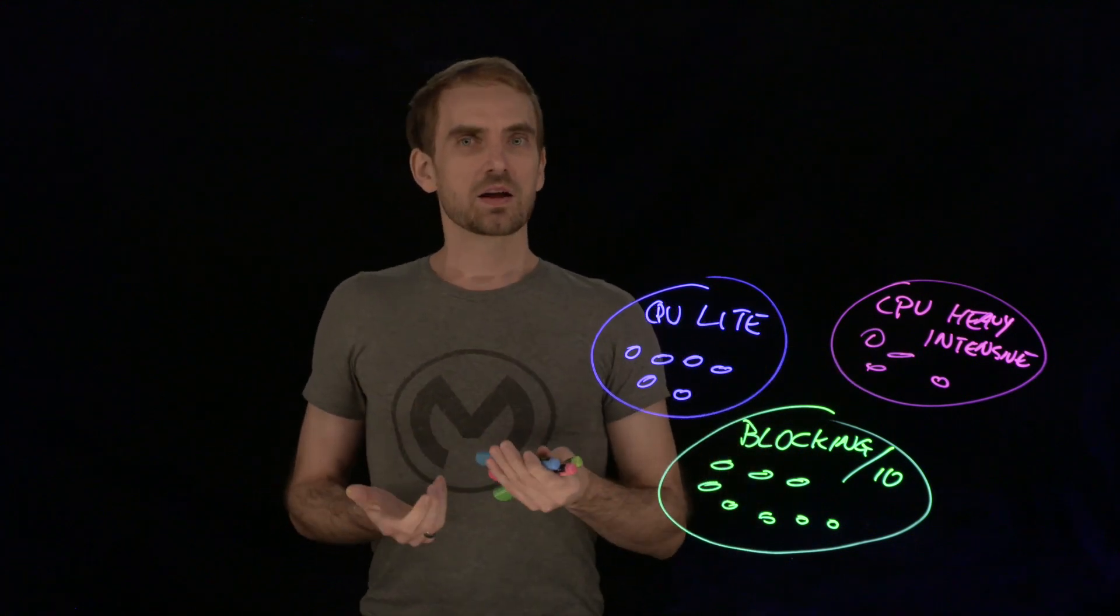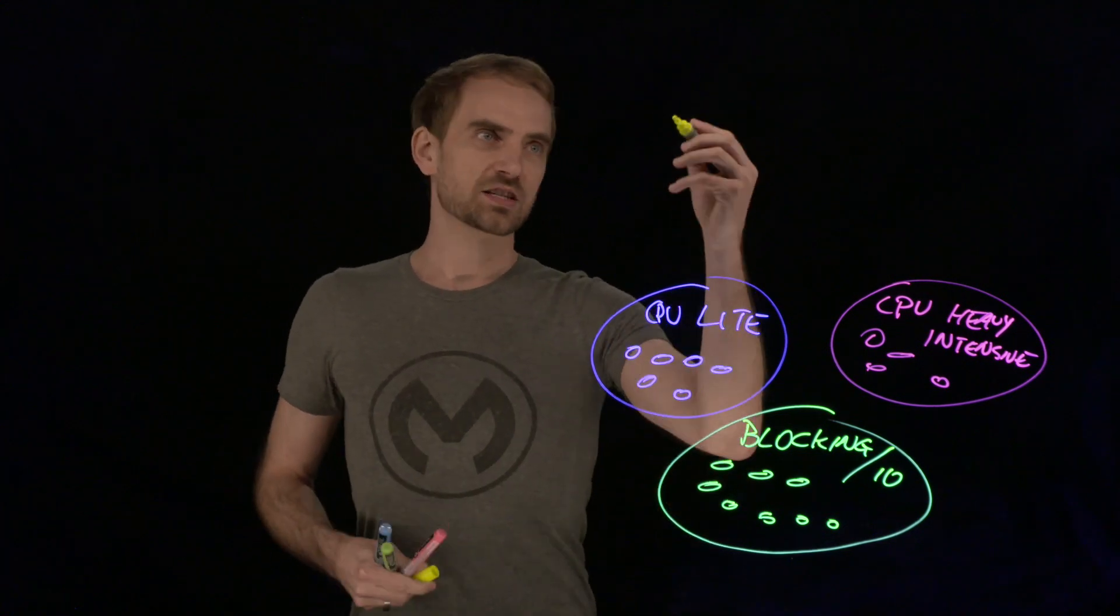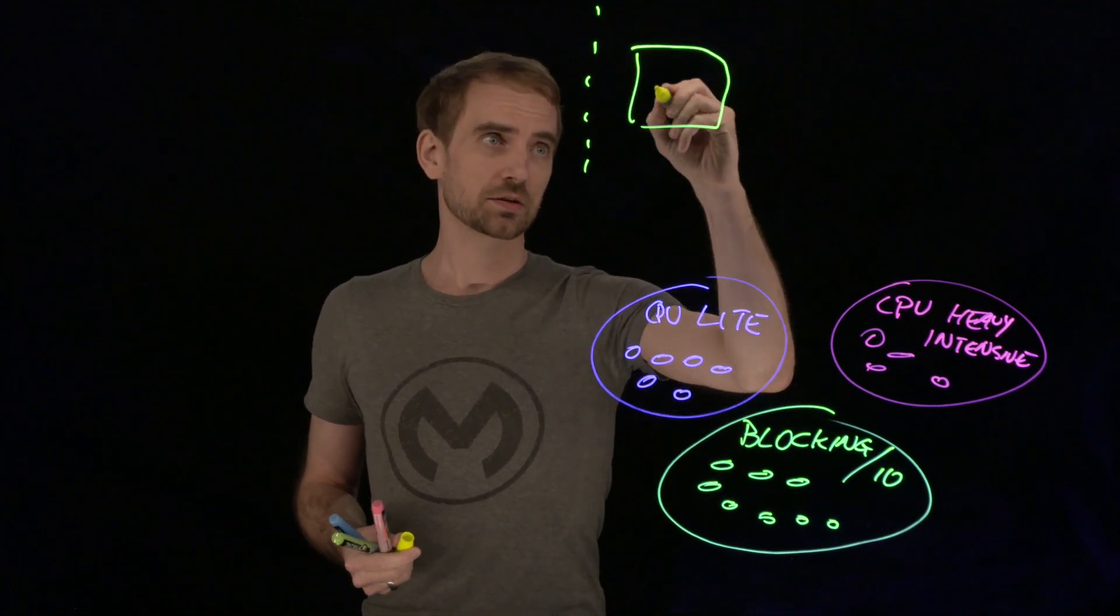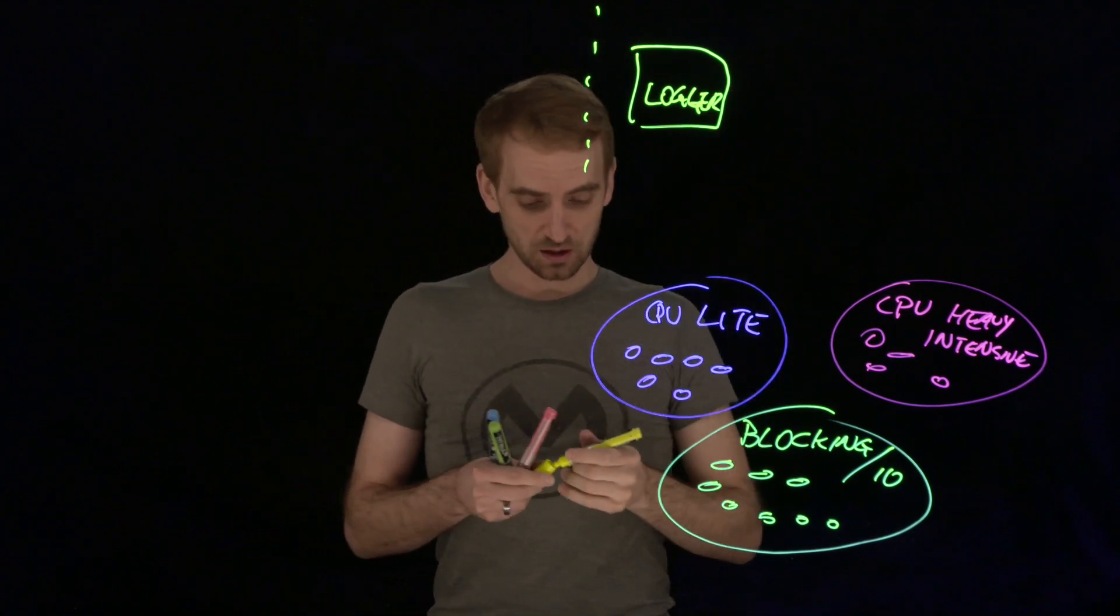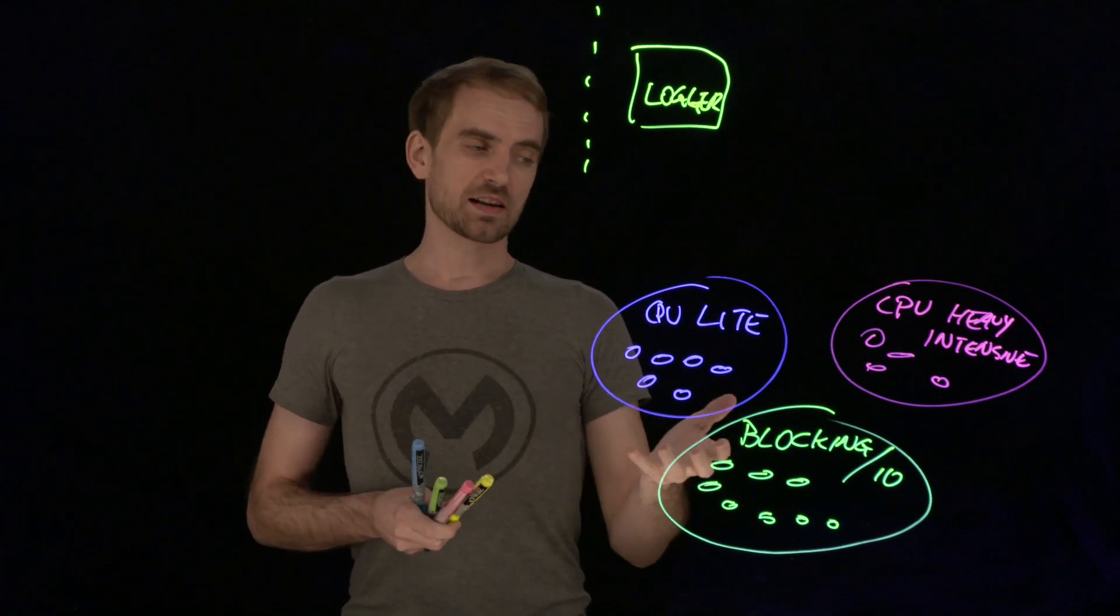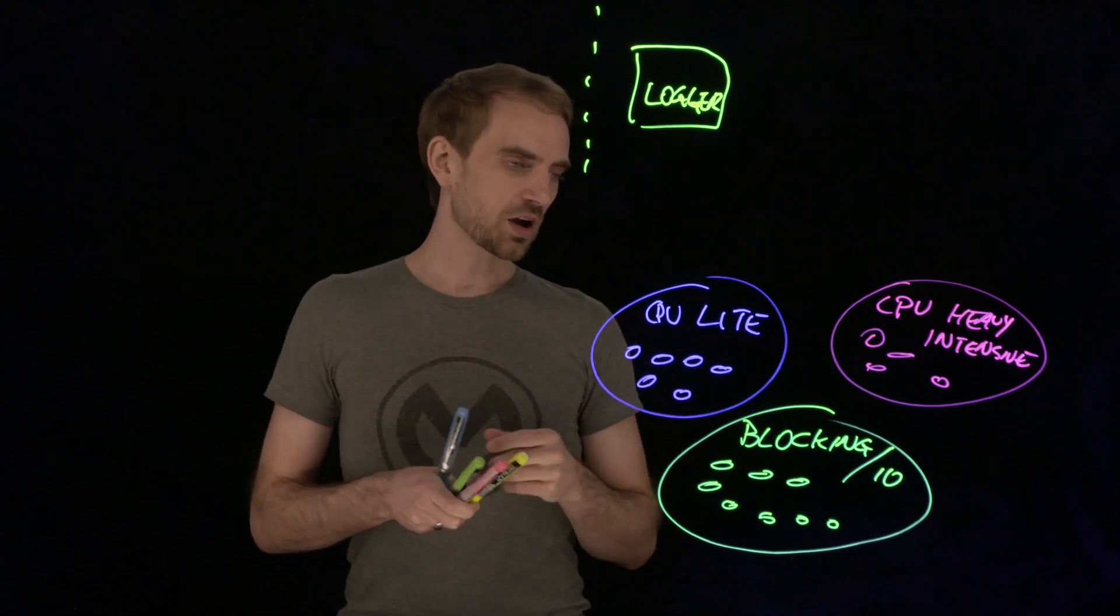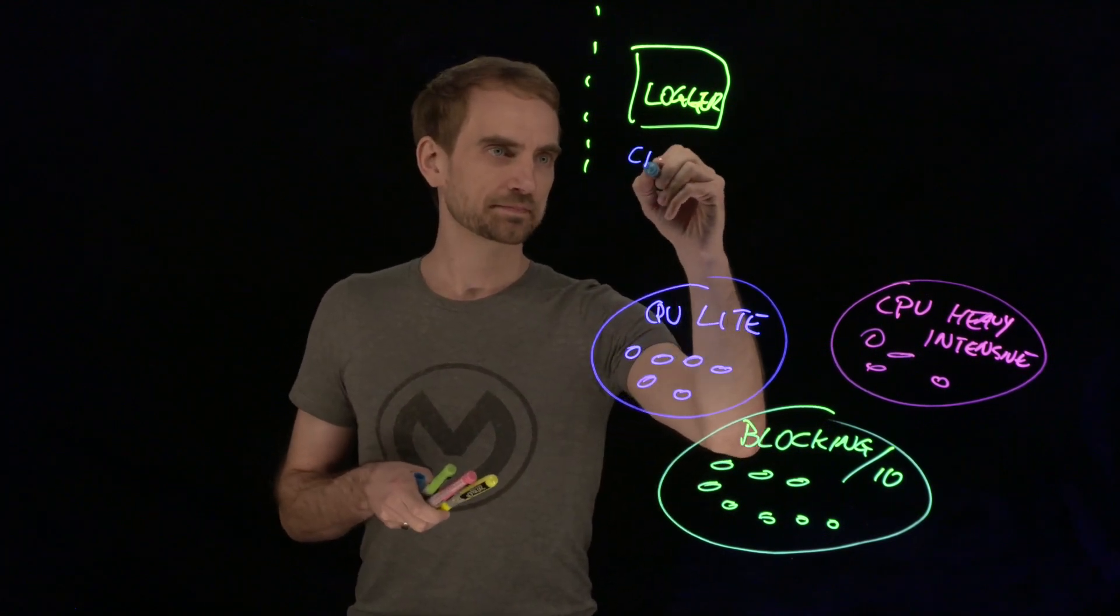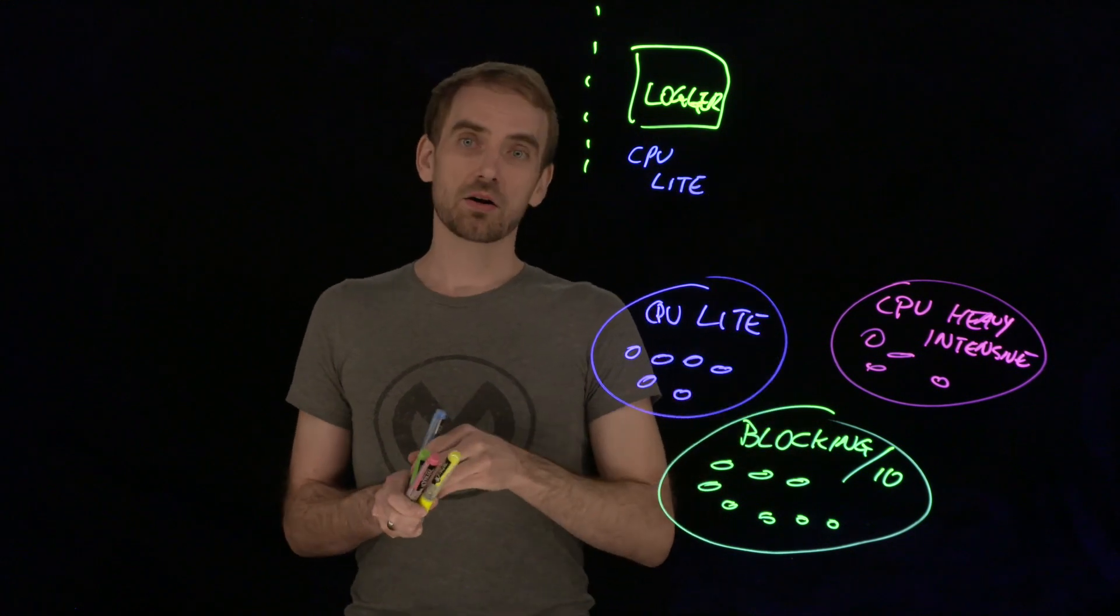Now, if we think about when you're writing code, you've got different types of event processor. So looking overall at a simple flow, let's say we've got a logger operation writing something to the log. Now, that one is not particularly CPU intensive, nor is it taking enough time to be a blocking type operation. So we'd probably find that the underlying engine would be using our CPU light for that particular part of the processing.